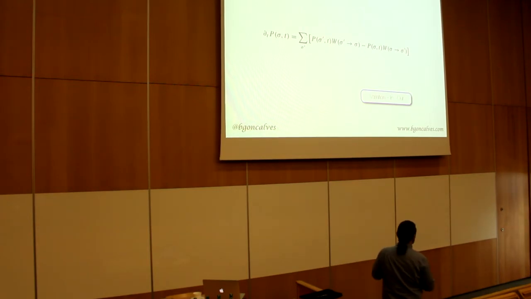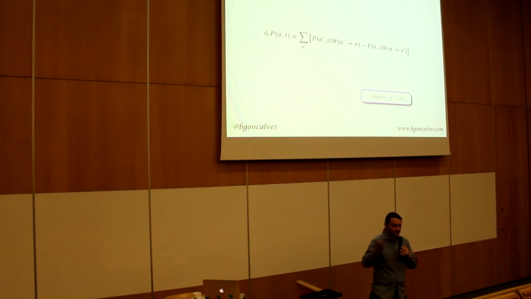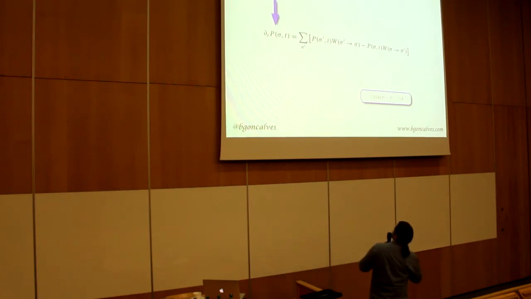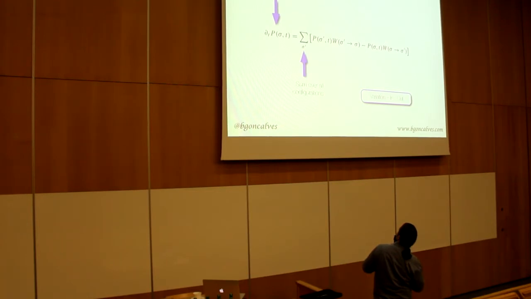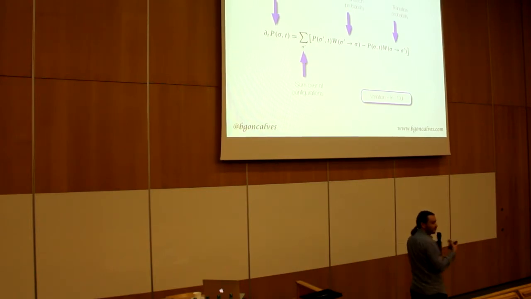What this is saying is very simple. The variation in a quantity is how much you add to that quantity minus how much you subtract from that quantity, which is the most intuitive thing in the world. So this is the change of the probability of having configuration sigma at time t. Here we're summing over all possible sigmas. These w's represent the transition probability, the probability that I am in one configuration and I move to the other configuration. In the example of preferential attachment, it is the probability of me getting a new edge, because that's the only way I can change my configuration.